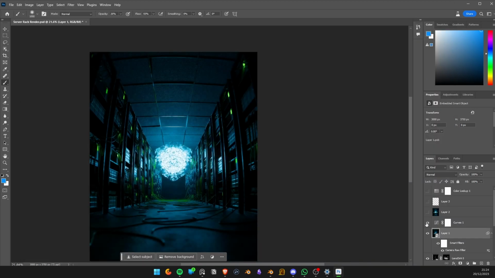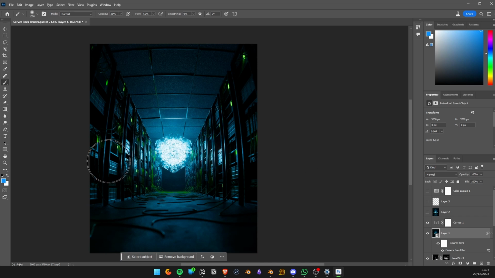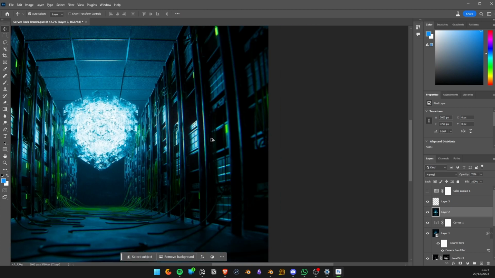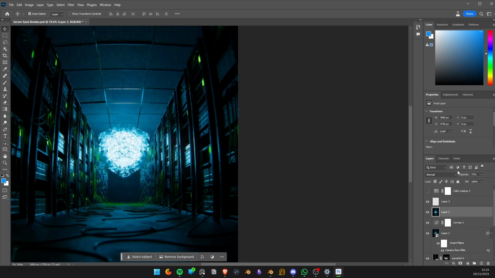I think I just added some curves over it to make it a little bit better, and then I think I converted it to an image again, and then I just got a color lookup. I didn't actually end up using it, but oh well. What I did as well is make some chromatic aberration, which is these colors on the sides. And basically how I do that is very simple. I followed a tutorial for it.